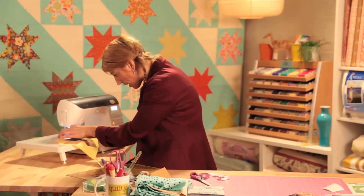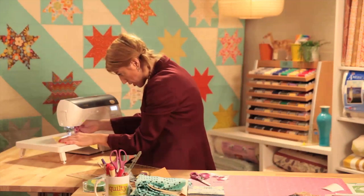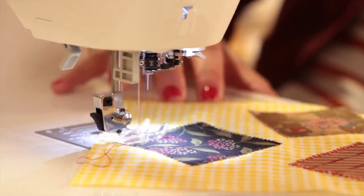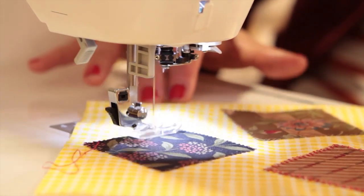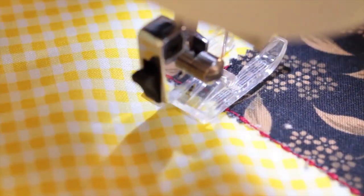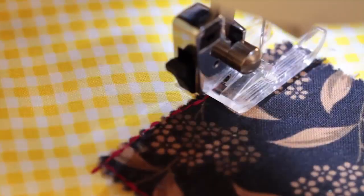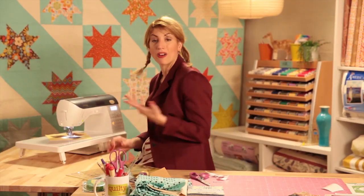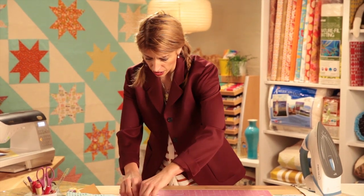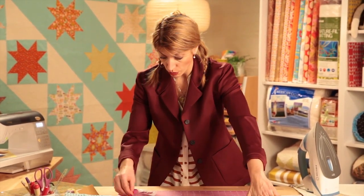I'm gonna grab that tail away, pull it back. So I just played around, I looked at my manual, I found a stitch that I thought was kind of cool. It's just kind of a thicker stitch. Do needle down, pivot. There you go. And then just follow your charm squares around, and you can have a block that quickly. So I think you should try some different threads on your scrap quilt.